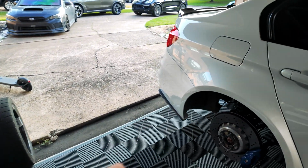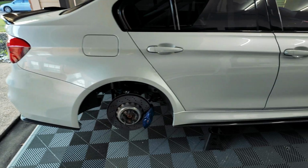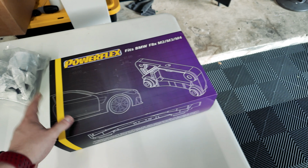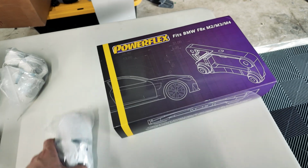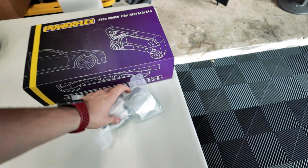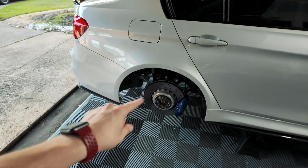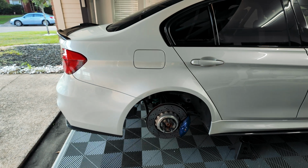And then while we're there, in order to do the rear, you do have to drop the subframe just a little bit in order to get to one of those bolts down there on one of the arms. While we're there, I figured might as well do a diff lift kit. So this is the Bimmerworld kit. It comes with the PowerFlex brace, as well as Bimmerworld's solid aluminum bushings. And then these lift the rear diff by about 14 millimeters. And that accounts for the rear lowering from the coilovers, so that we get the axles back into proper alignment.